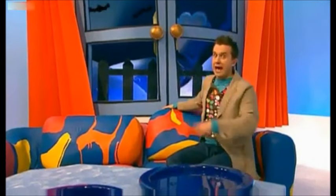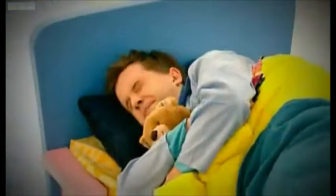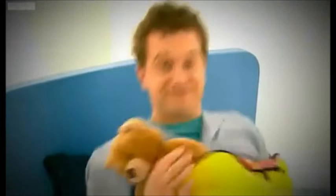Now, what's going on here? Oh, it's very dark outside at the moment, and very spooky. And talking of spooky, yesterday morning I had a real fright. I had just woken up after a very nice dream about chocolate cake when I turned over and saw something that nearly made me jump out of my skin.